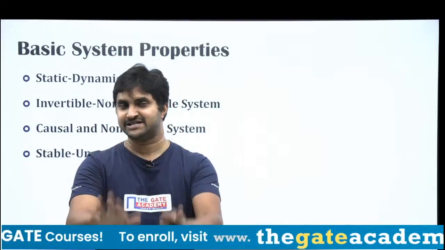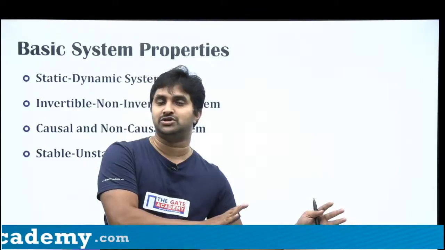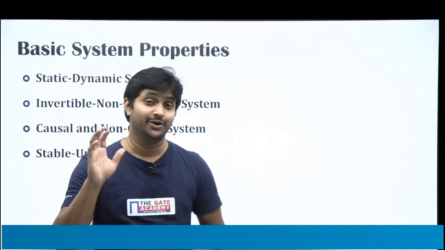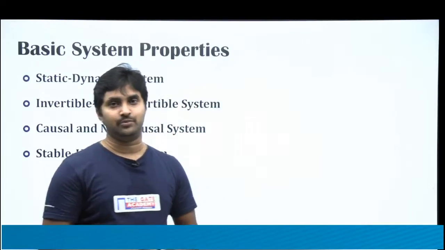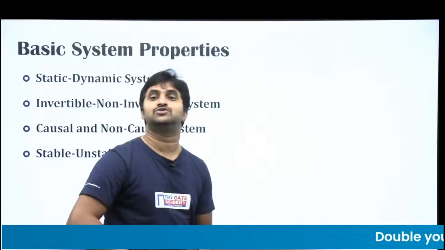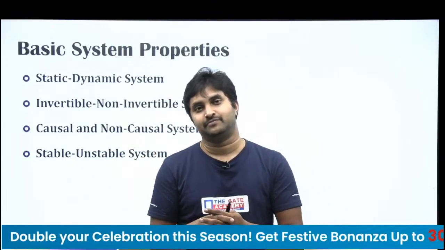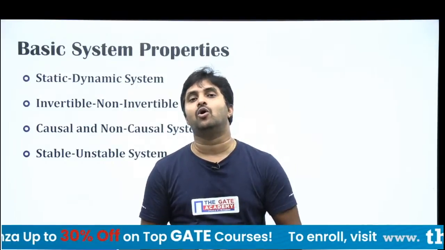Your understanding is correct that a causal system can depend upon present and past input, but you should also add one more thing, that it should not depend upon the future input. If it starts depending on the future input, I told you, right, tomorrow someone is going to push, I am falling now itself. If this happens, then we call the system a non-causal system.